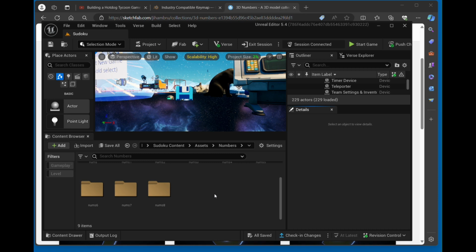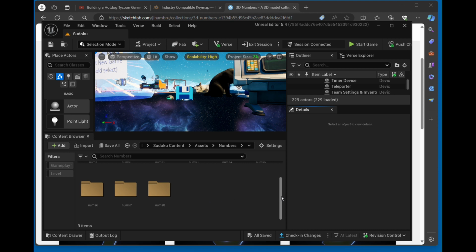So what I want to do is import something from Sketchfab into Fortnite UEFN, but the assets I found are not FBX files. They are different files. In order to import stuff into Fortnite, FBX is the best format. So what I decided to do was use Blender as an intermediary step.